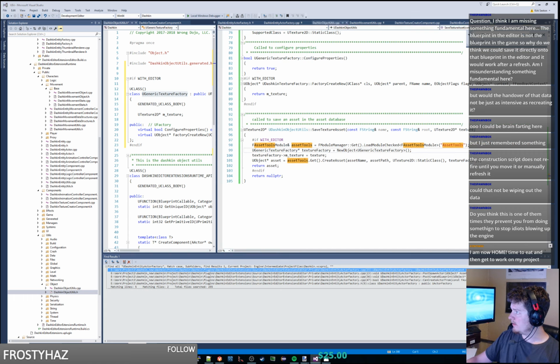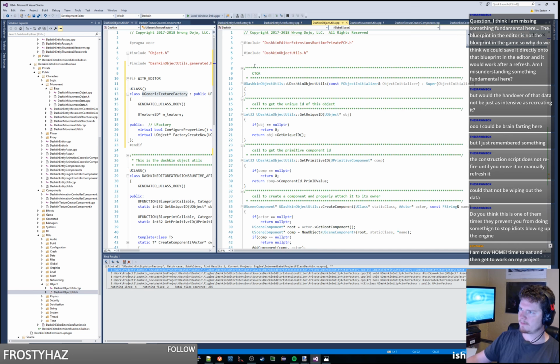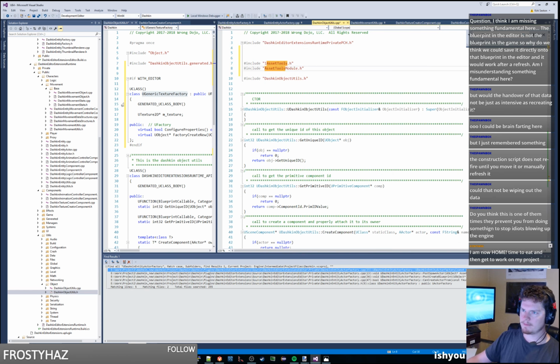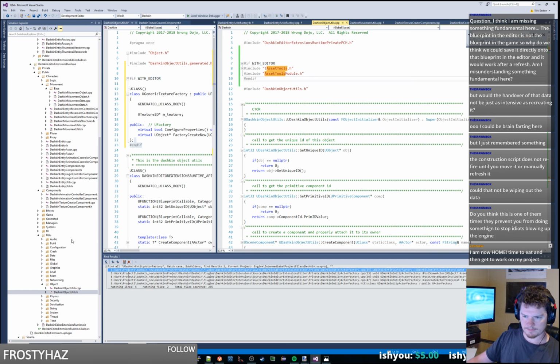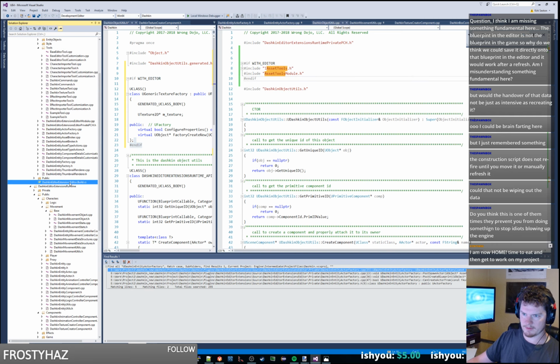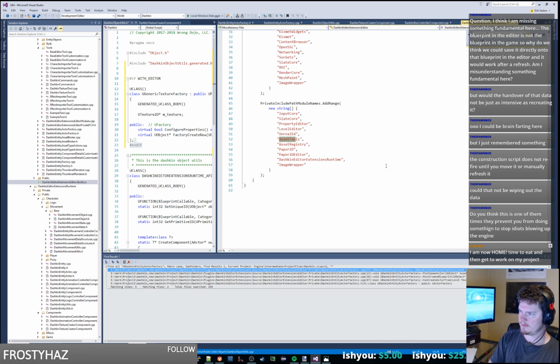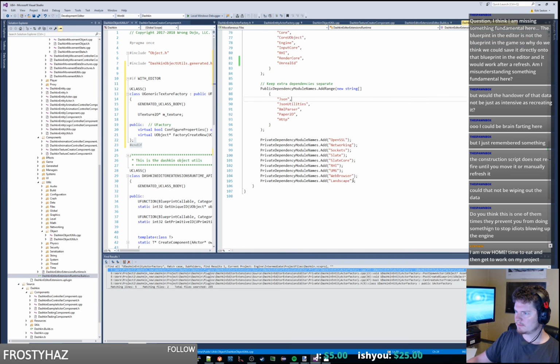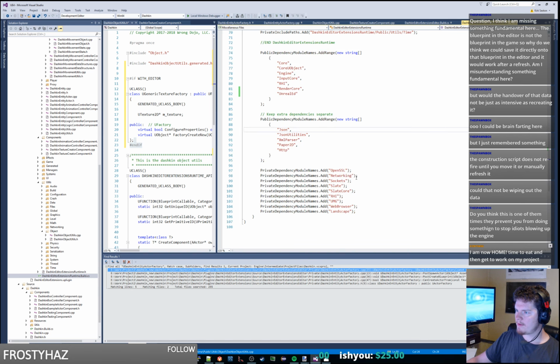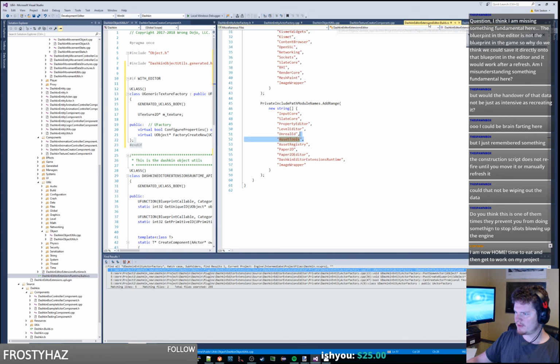Alright, and we're going to have to include the asset tools in this thing. And that probably means we also need to include it into our build process. So let's crack this open real quick. Yeah, it's asset tools and the private include modules. Is it private dependency modules?